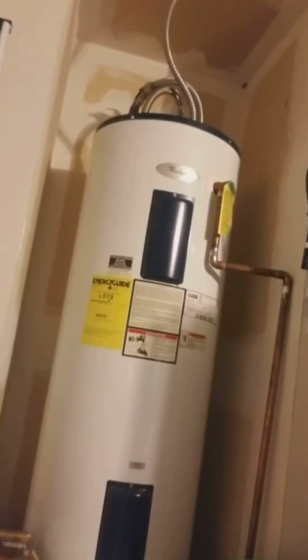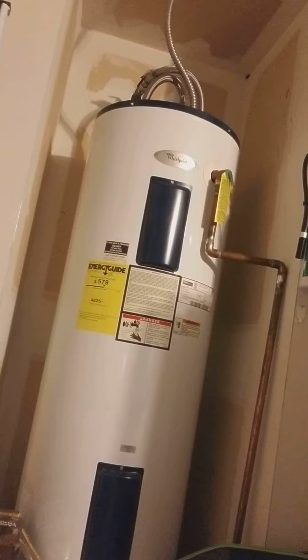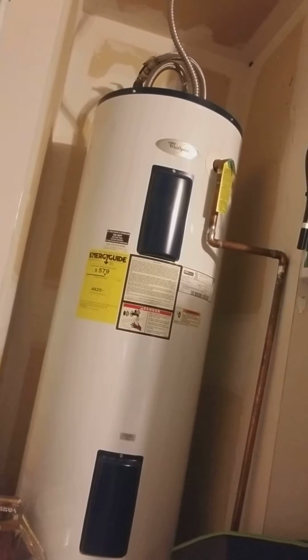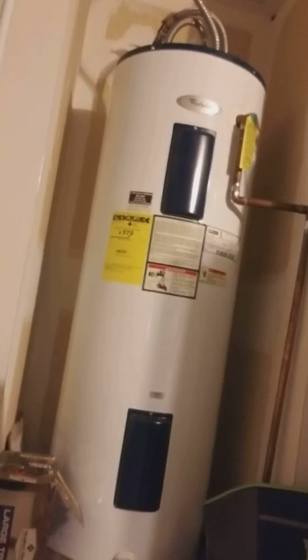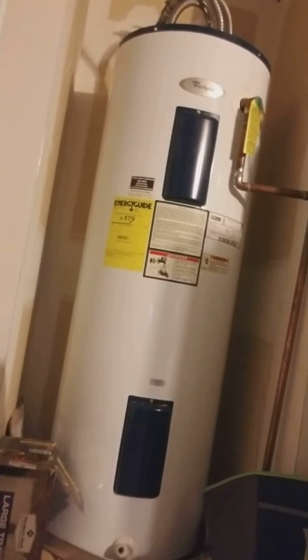If your water heater is wrapped in an insulation blanket, please remove it or loosen it so we can verify all the connections and check it out as well. That could delay the process, because if the buyer is concerned about the condition of the water heater and we can't check it, and then we note it on the report that we can't check it, we may have to come back and look at it later, which requires an additional cost and could prolong the process and cause an unneeded headache. So help us out there and get that water heater ready for us to check out.